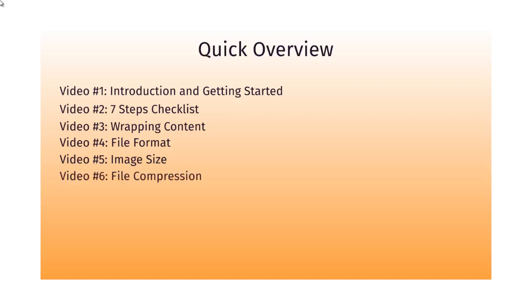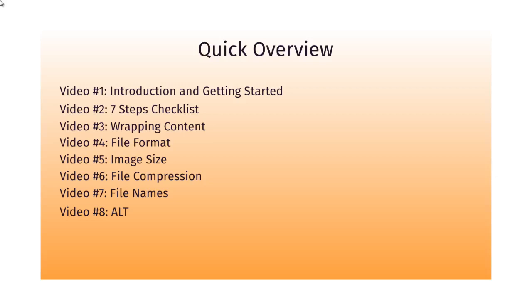Video number 6, we're going to talk about file compression, or in other words, how to compress your files from, let's say, 1 megabyte and decrease it by 50%, which is 500 kilobytes. The goal here is to compress the size of the image without losing too much of the quality, so that it can run faster when your visitors actually visit your site. Video number 7, we'll talk about file names, why that's important. Video number 8, we'll talk about alt tags, which appear in the source code of your website and also tell Google what your image is all about.